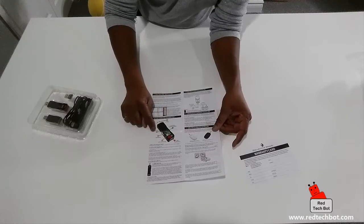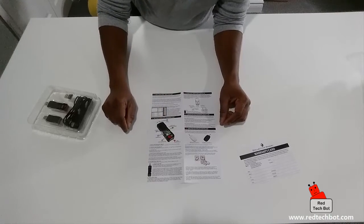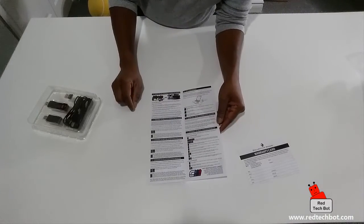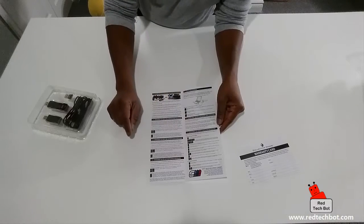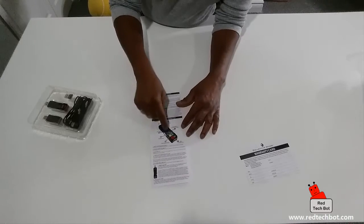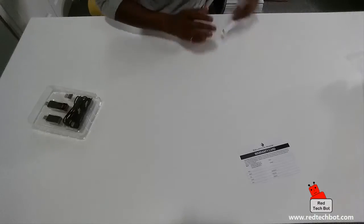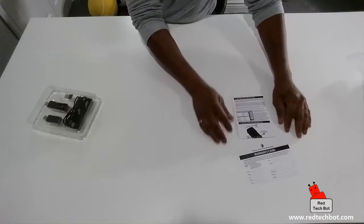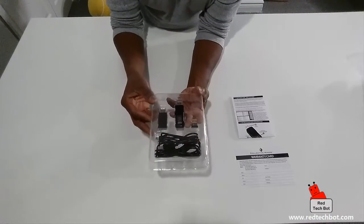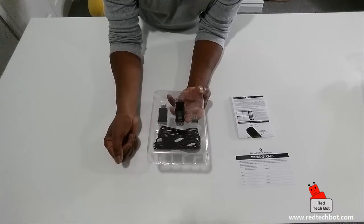the USB stick, otherwise known as the CronusMax Plus stick, and all the instructions and diagrams, all on one page, one pamphlet. It even tells you what all the readouts mean, because there's a little LED readout display on the front here, so it gives you all those codes and everything. Pretty good. So we have our quick start guide over here, we have a warranty. And here it's nicely packaged in this container. So we have a couple of cables here, a couple of USB cables. I think there's three of them in there.